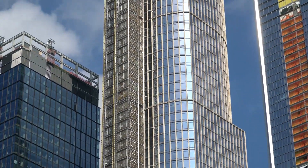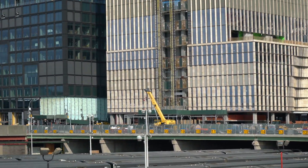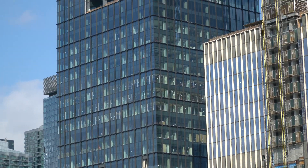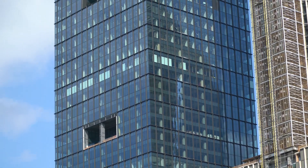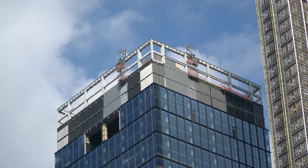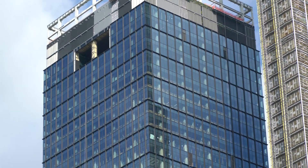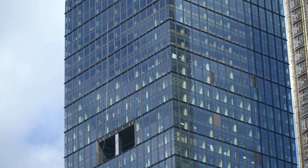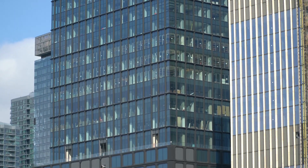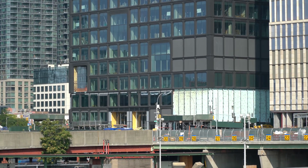At the very top, they're getting closer and closer to finishing everything. You can see how close they are to finishing the very top of the building — that's always a very good sign. Once they finish the top part, they're able to work on the interior. And once they reach that certain point where all the electrical work is done, all the plumbing work is done, and the heating work is done, then they can give it to a tenant. The tenant or person renting the space then spends millions of dollars to fix it up to their liking.